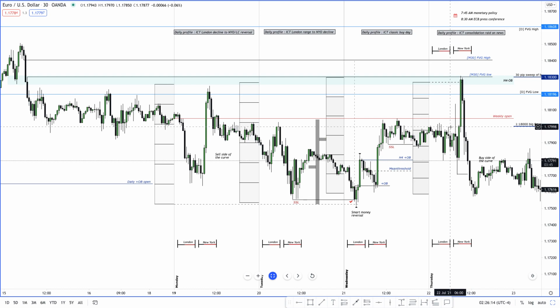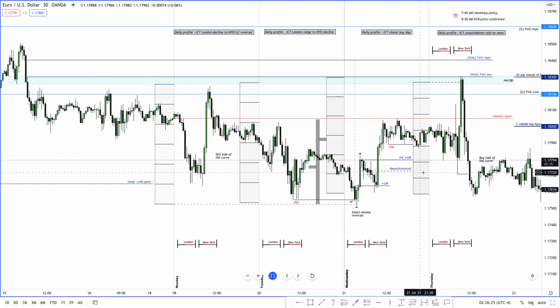Then at 7:45, Euro news came out. We had the spike up, price dropped, and then dropped exactly to the pip, to my limits after I removed it, and then we got the displacement higher, which is exactly what I wanted. So I was like, okay, cool, no problem, no biggie. My bias was right, my analysis was right. I just deleted my limits, no problem.